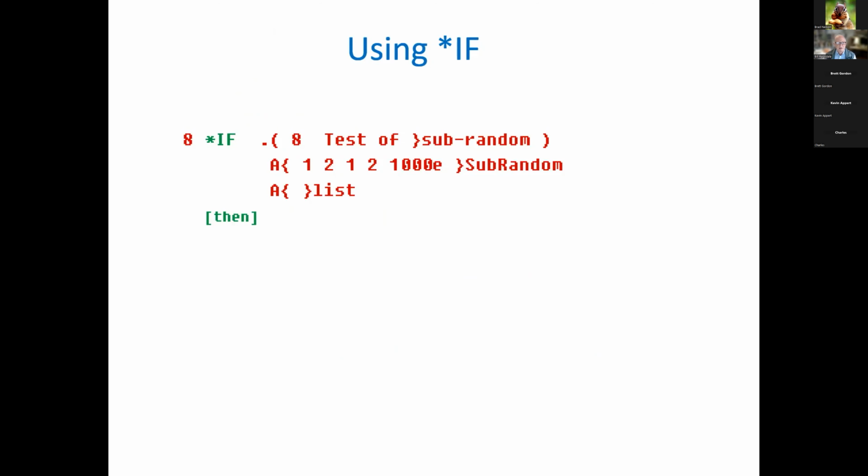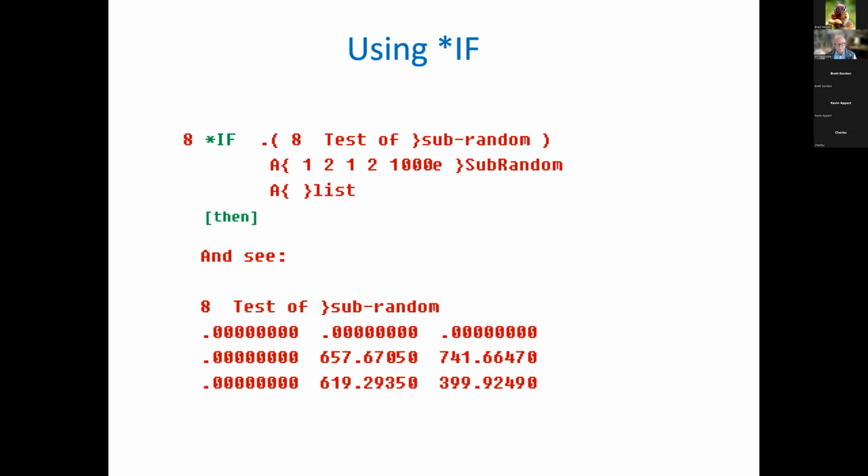And then we apply the following code, which is written in this matrix language. We put some input parameters to the subroutine and list the output. The A bracket list at the end lists our result. So we've generated a subrandom matrix, and we want to take a look at it. And sure enough, we see the header comes out to say 8 test of subrandom, which is in that bracketed quotation. And then we see a matrix has been generated with random numbers in the lower right-hand corner. So our routine is operating properly.